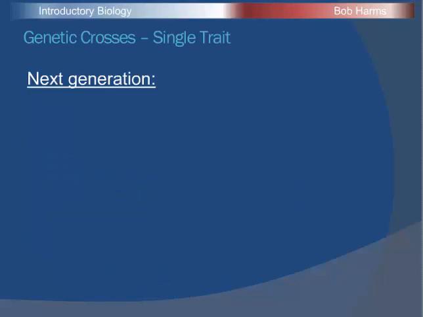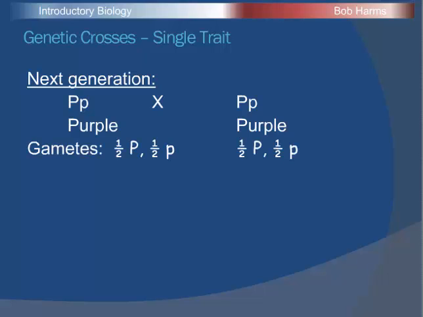If we continue on, again replicating some of Mendel's crosses, next he crossed two of the heterozygous offspring. And so he took two plants that both looked purple in terms of their phenotype, but had a purple and a white allele. Now, in terms of the gametes here, as we said before, if we've got a heterozygous individual like this, we're going to expect half their gametes to be purple and half to be white on average.